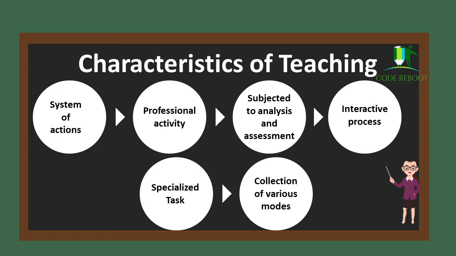The fourth one is the interactive process. Teaching is mainly an interactive process. It's not one-way communication. It should be like a telephonic communication. Both the student and the teacher have to talk and discuss what topics are going on and how to handle them. The interactive process is nothing but a communication skill. The teacher has to communicate with the student, and the student has to clear his doubts or clarifications with the teacher.